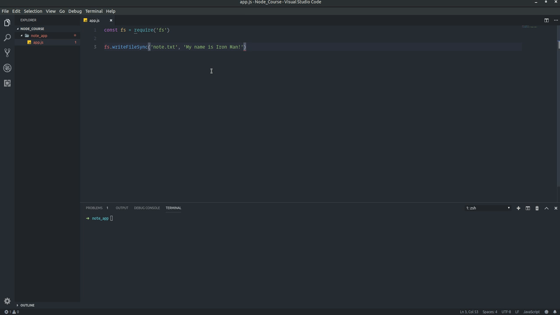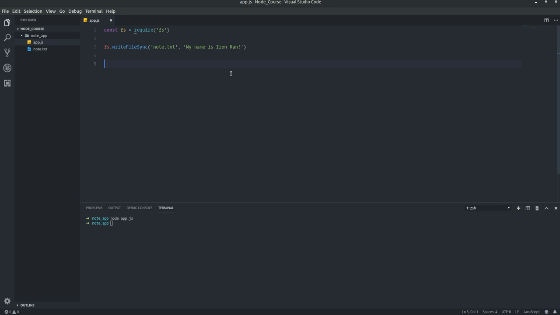So we have written our first script here in our Node application, and let's go ahead and check out what this is going to do. So in order for us to run our file here, we simply need to say node, space, the name of the file. And as you can notice, guys, nothing happens when we run the code here. But take note that we have this file right here, note.txt, the one that we have specified right here. And let's open the file. Let's see what's inside. All right. So you can see here, we have written the text: My name is Iron Man. How cool is that? Okay.